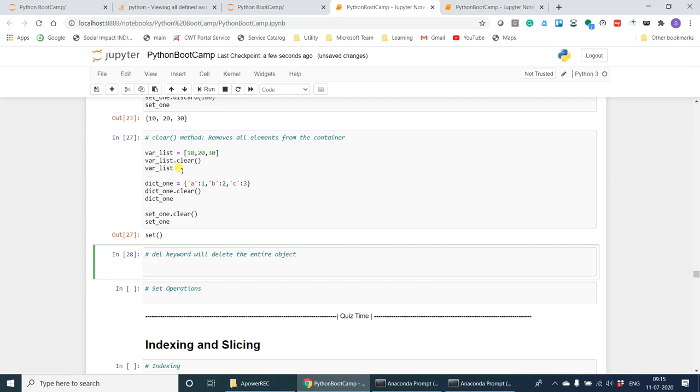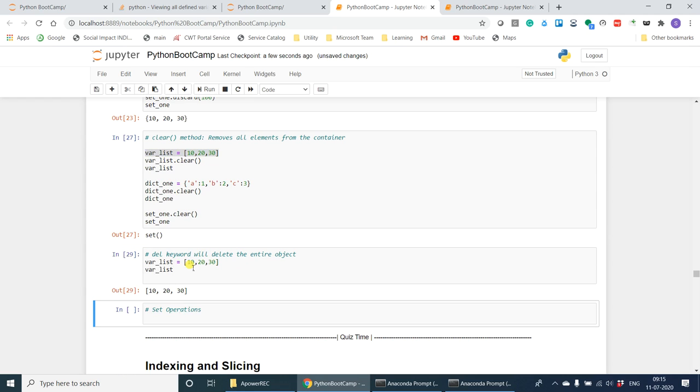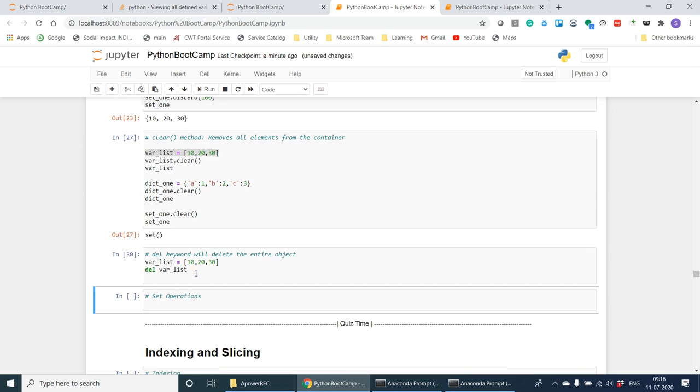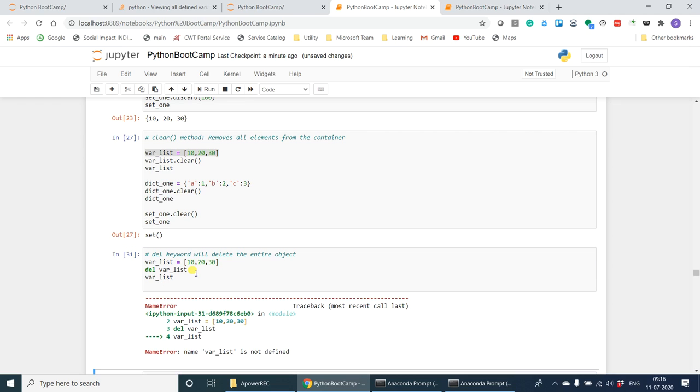So for example, if we had this list, I'll just copy paste it quickly. So we have this variable var list and I'll simply type it with three elements 10, 20, and 30. Now we simply want to delete it, we'll say delete var list. Now if you want to see what is this variable, it will throw an error, which is name error, because var list, this variable itself, is removed from the memory location. There is no such variable that exists now.